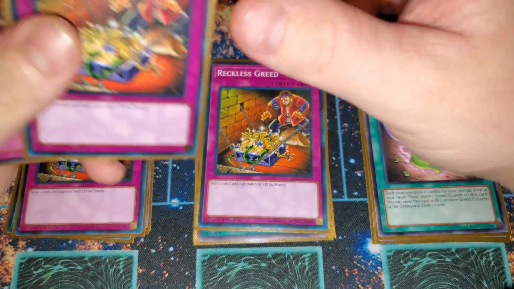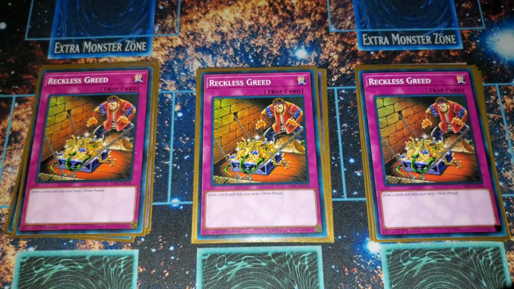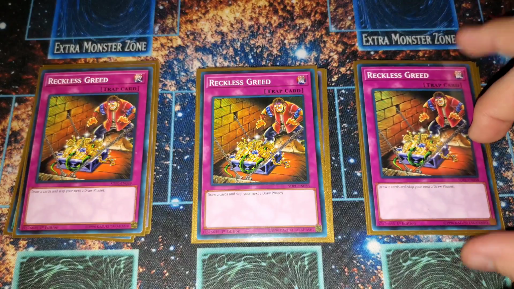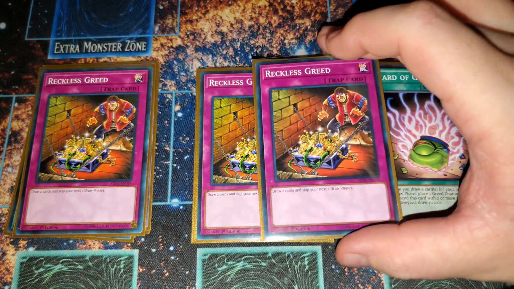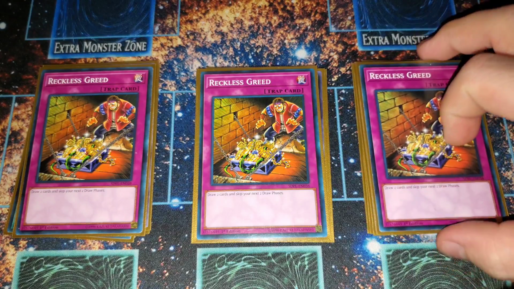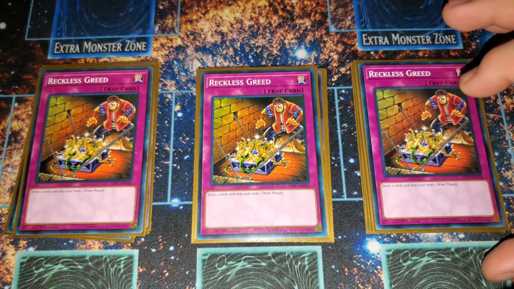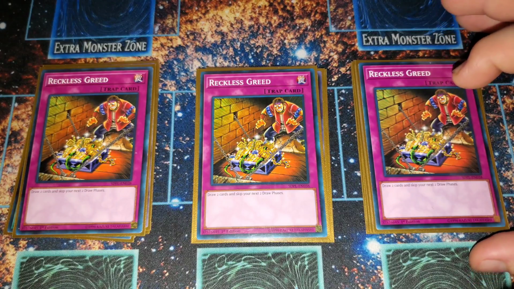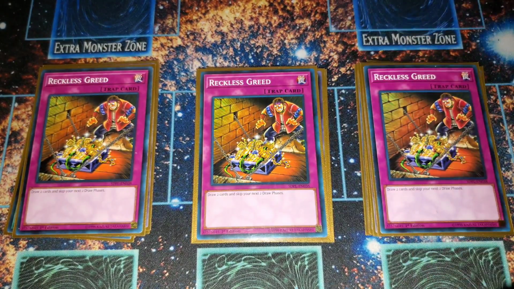Traps, of course, we have a few of them. Reckless Greed, again, draw 2. The drawing effect stacks because it's not once per turn. Let's say you activate 2 Reckless Greeds, you still only skip your next 2 draw phases, but you draw 4. So the drawing effect stacks, but the skipping of draw phases does not. That's a good thing to keep in mind. So if you have all 3 of these, you can literally just draw 6 off them and just skip your next 2 draw phases.